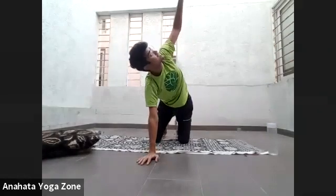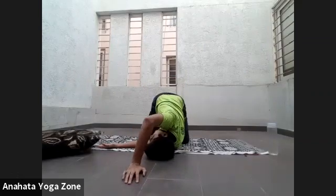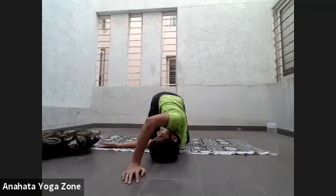6, inhale, lift up. As you exhale, go down. 7, inhale, lift up. Exhale, go down and slowly extend the right arm towards the front and open the navel and the chest out. Do not move the hips to the side. I'm exaggerating, but that's what happens eventually if you don't control. And open out to the side.